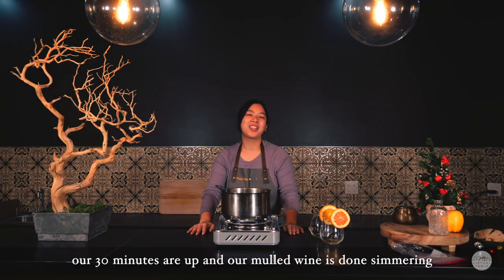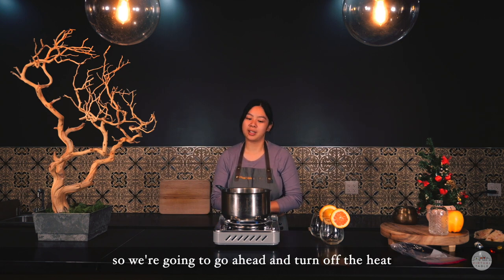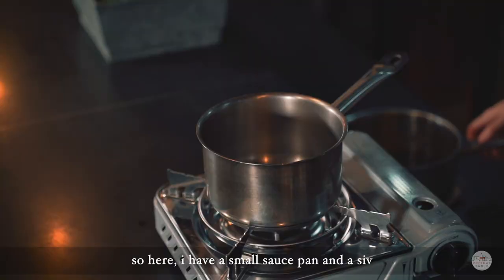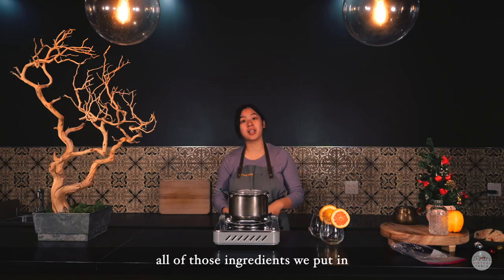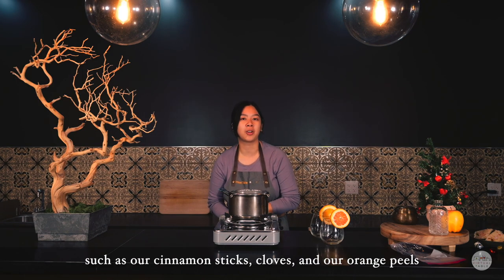All right, everyone, our 30 minutes are up and our mulled wine is done simmering. So we're gonna go ahead and turn off the heat and strain it into a small saucepan or whatever you have on hand. So here I have a small saucepan and a sieve, and we're gonna use this to strain and catch all of those ingredients we put in, such as our cinnamon sticks, cloves, and our orange peel.